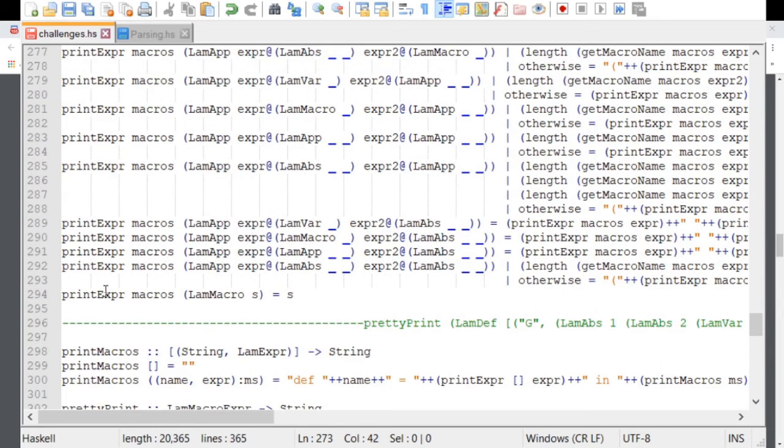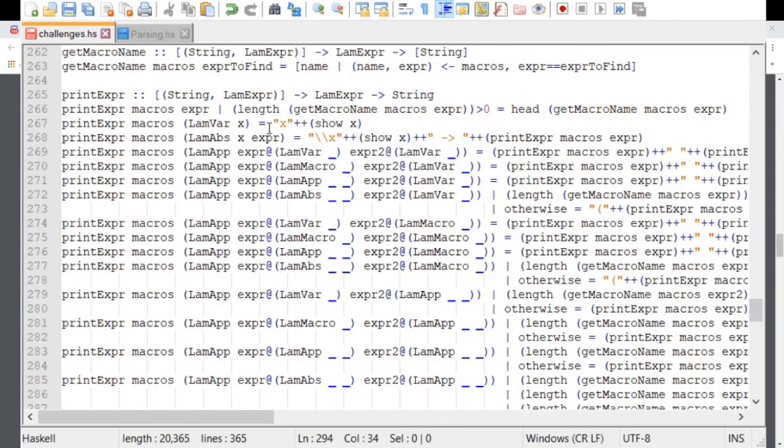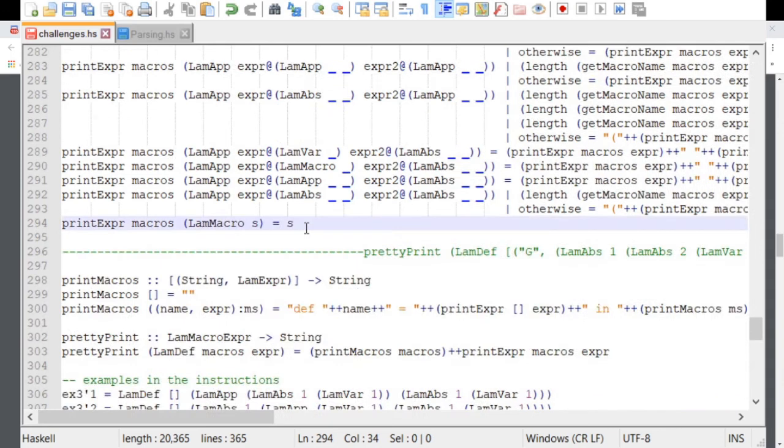And then finally, we do have at the bottom, of course, you forgot we were actually checking this, so all of these are LAM apps originally, and you're just checking what you're applying to what. If it is a LAM macro, then this is the easiest one of all. You just print out the character. You don't even need the show and the X, it's just print out the character. So that's simple. So I think we've gone through everything now.